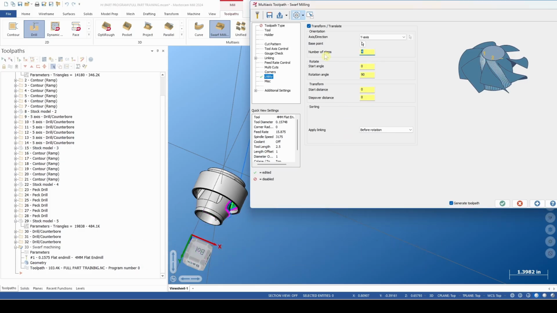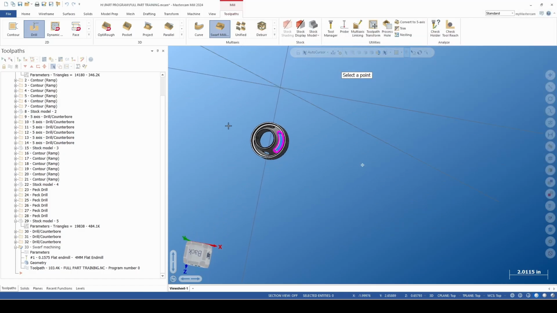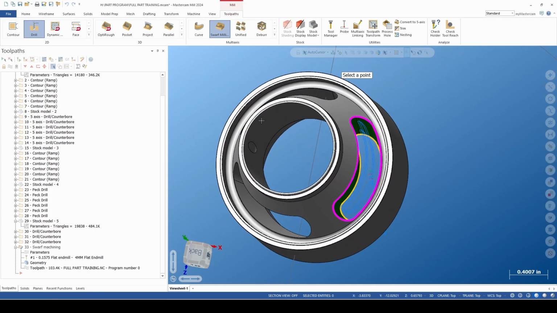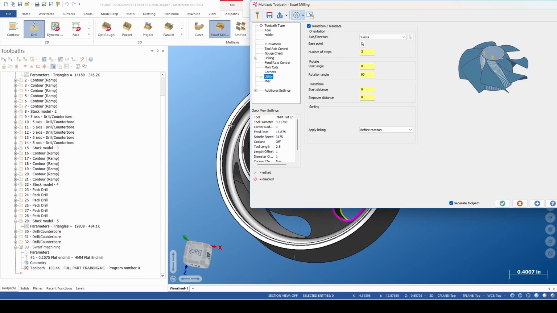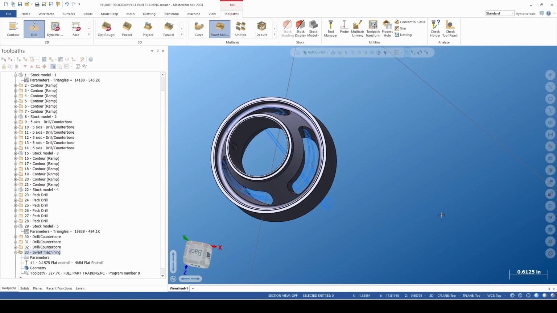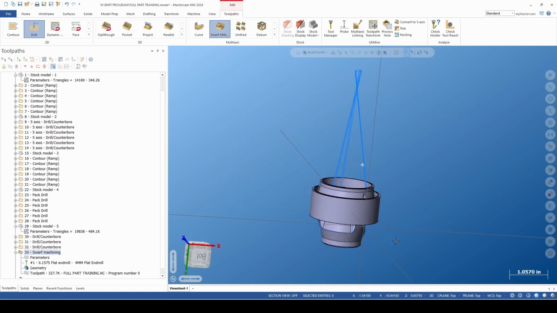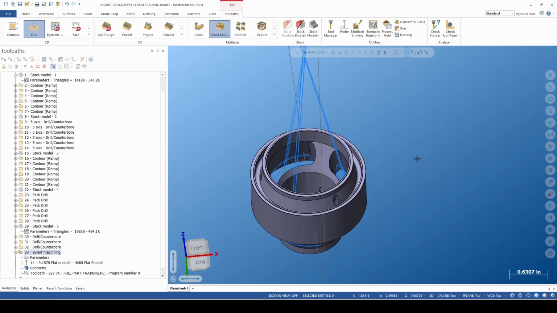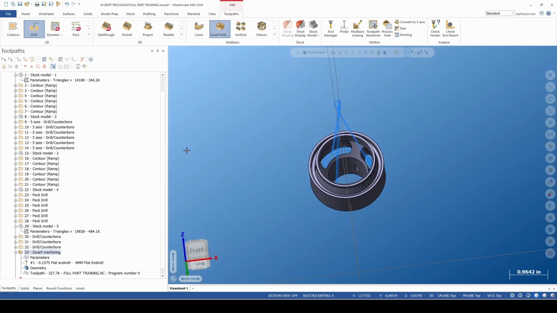We're going to change this to 3. And we're going to reselect our base point to be the center of any of those diameters. Leave our start angle at 0 and change our rotation angle to 120. And we'll just leave it just like this. And now we've used one tool path to do all 3 slots.